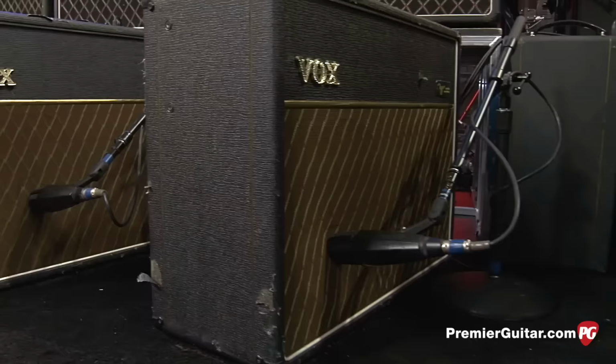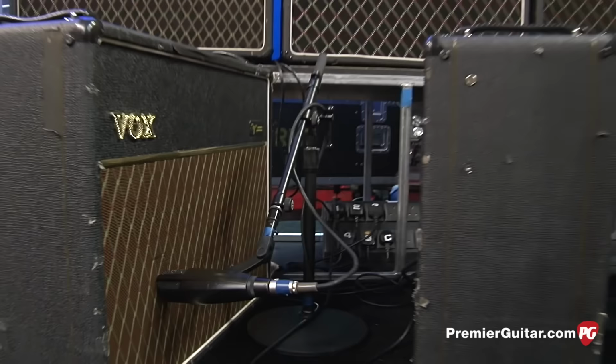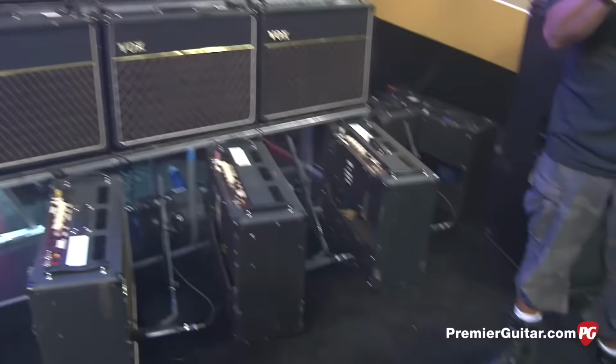Here we are with the wall of Vox. Tell us a little bit about how Brian is setting this up and why the amps are turned the way they are. It's not a very deep stage because of all this scenery. When they were more face on, they were straight in his back, and he just didn't like it. This carpet is not aesthetic. It actually stops the rebound off a stage like this, and it's a hollow stage, so we have to stop the nasty reflections.